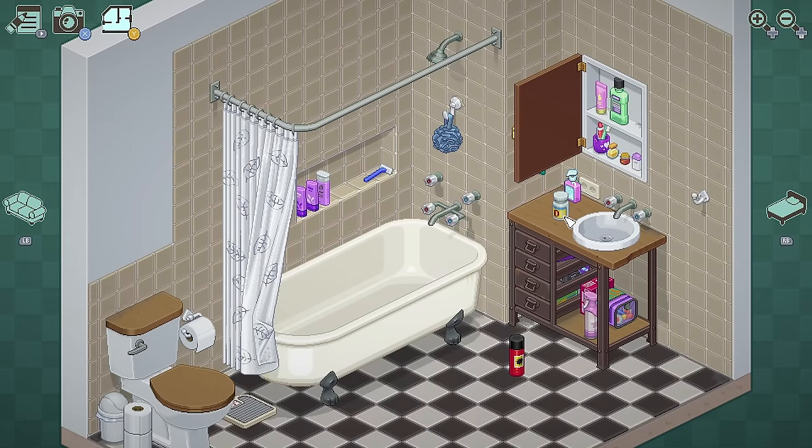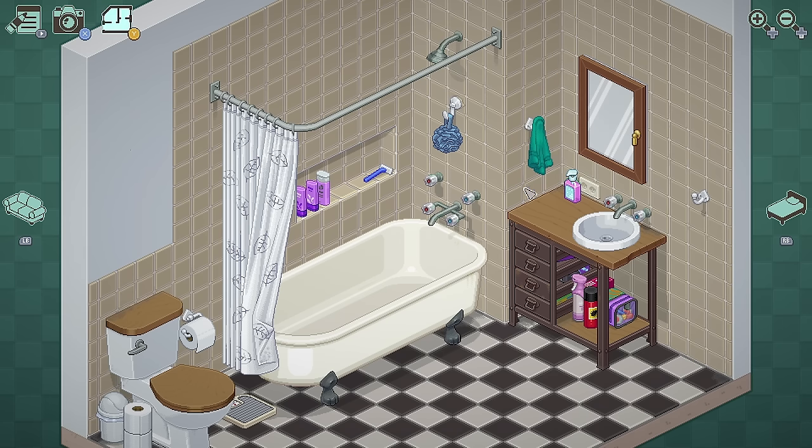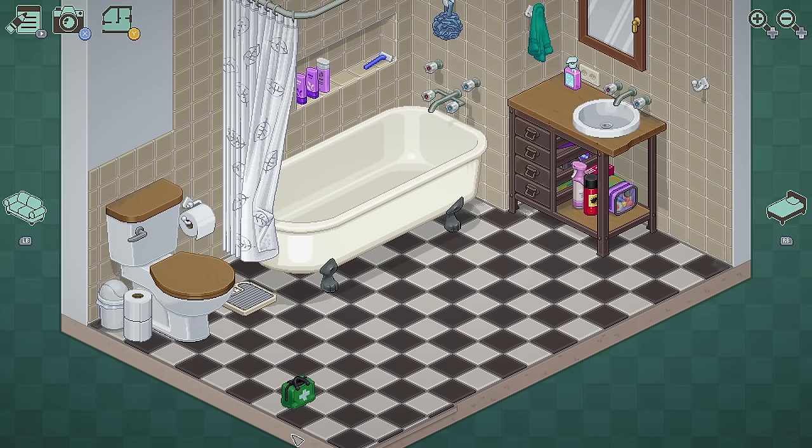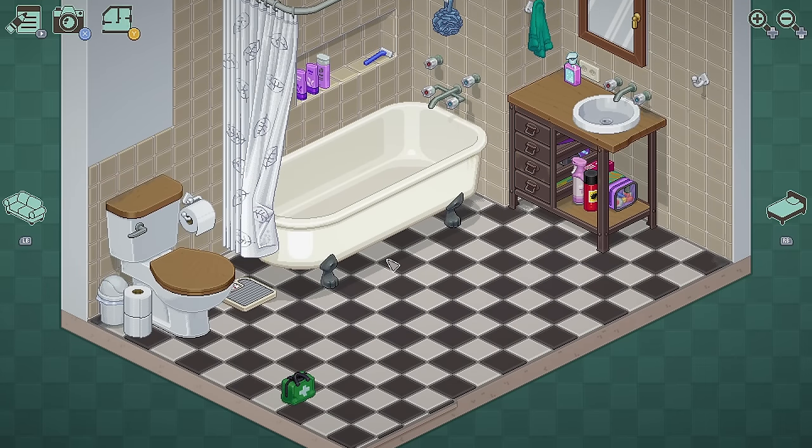How much stuff do you put in there versus keeping on your counter for easy access and use? The part of me that wants everything to be tidy wants to stuff as much as I can into that little thing. But if I'm having to reach behind the mirror multiple times a day to grab a thing and get it out to actually use it, that's usually enough of a point of friction that I will decide I'm just leaving this on the counter where I can reach it easy. Have you seen what's in my cabinet?